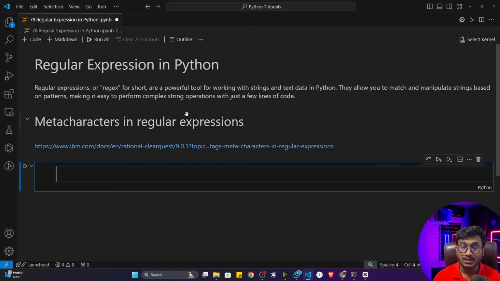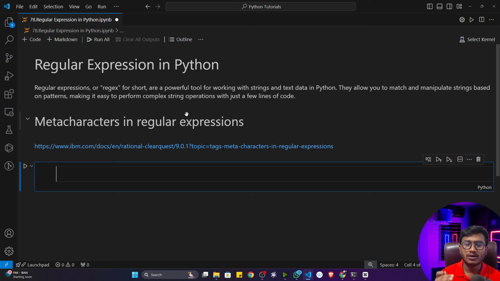Now, as I told you, regular expression is a very big concept inside Python, so we are not going to learn each and every thing about it. I'm only going to give you an overview of how it can be used. If you're interested in learning more, you can deep dive. There is an official website; just search for regular expression in Python and you can deep dive there. But my suggestion is to always try to learn regular expression with practical implementation, then you will be able to remember this concept for a very long time.